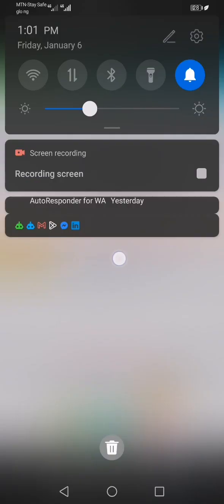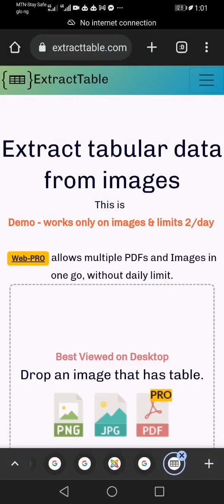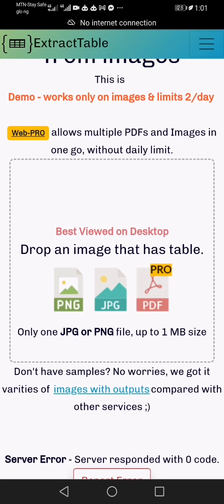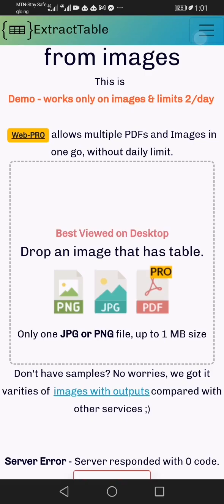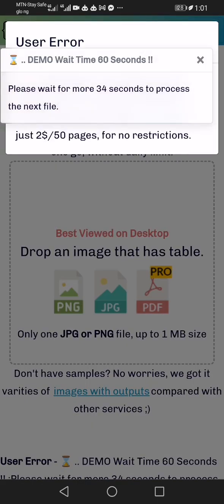Sorry, I think my data is off. So I just have to turn on my data again. So I click on JPG, then I select the image I want to use. Sorry for this delay. Then I click on done, then it starts to upload.